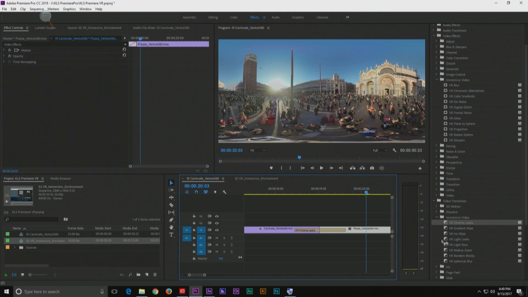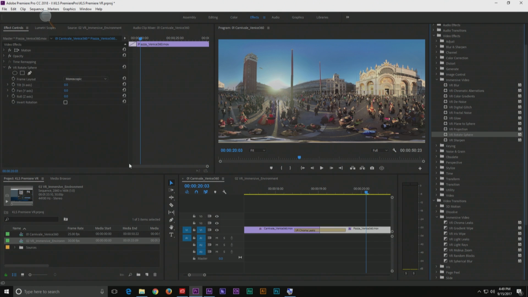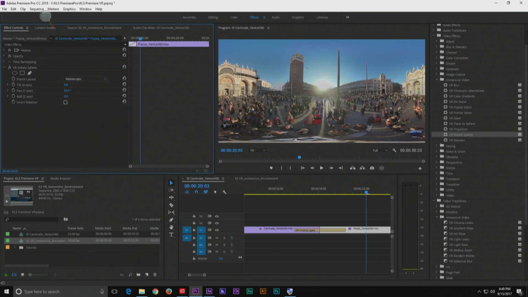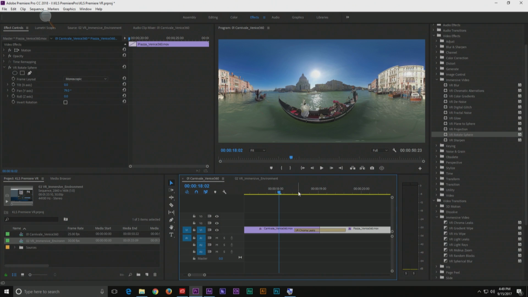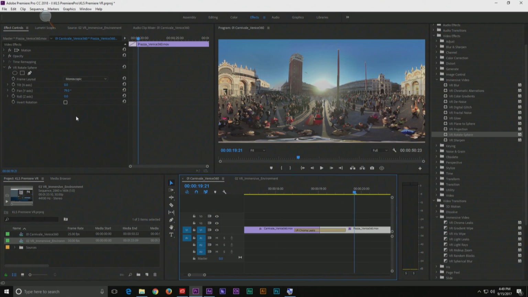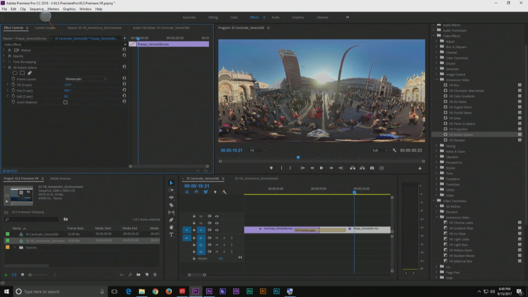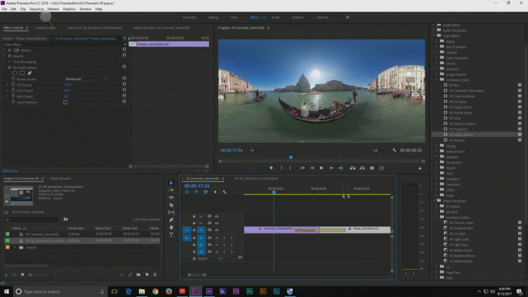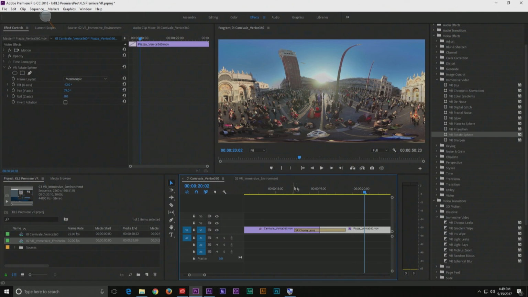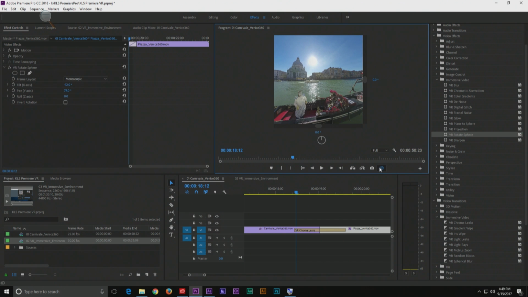So what I could do to match this is take the rotate sphere effect, put it on the second clip, and then just pan this over a little bit so that the sun is roughly in the same position as it was here. And we might use a little bit of a tilt, just bring it up slightly. And so that sun actually starts to become sort of a reference point, and that's going to prevent the viewer from feeling ill from transitioning from one scene to another.